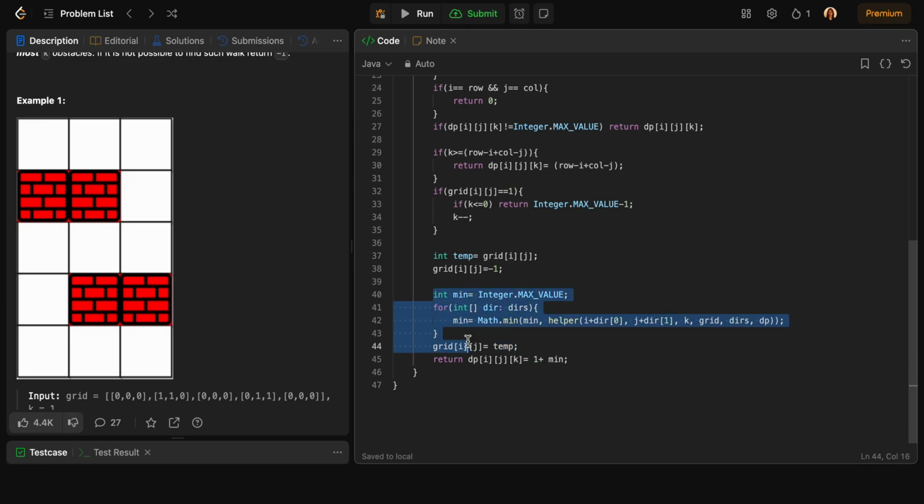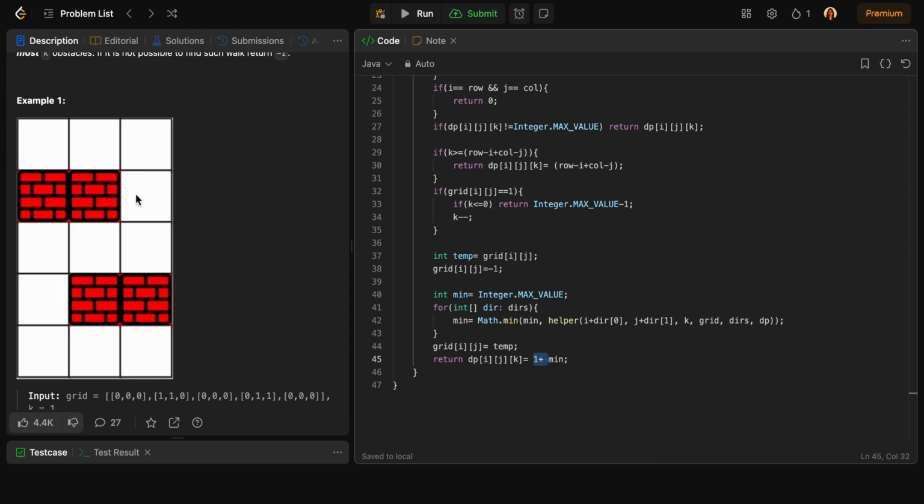So now let's discuss this part of the code. We are going in all four directions. We are asking them, okay, give me your minimum, after going in all four directions, are we able to reach this particular combination? What is the minimum steps that you can give? Once we get the minimum steps out of it, we can just add 1 to it, saying that, okay, from here I was able to reach till here with, let's suppose, 5 steps.